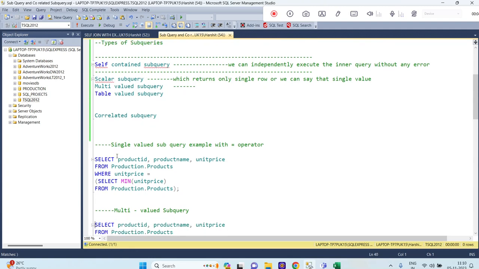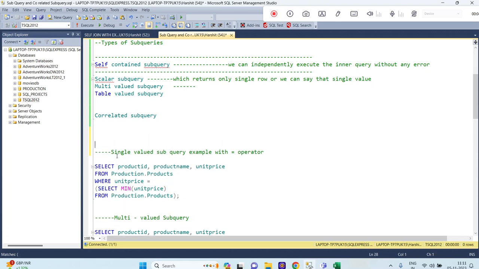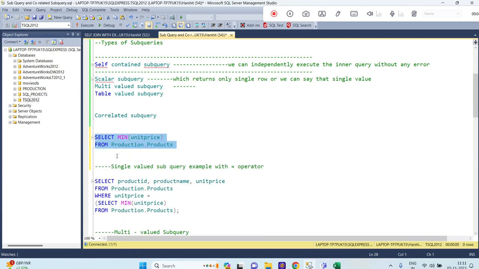Now let's see one example of a scalar valued subquery. Here we need to identify all the products whose unit price is matching the minimum of unit price from the same table, the Production.Products table.